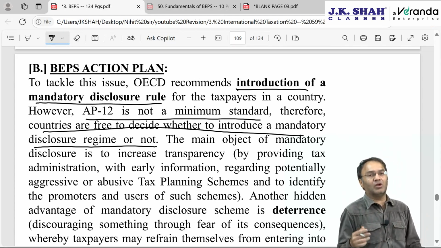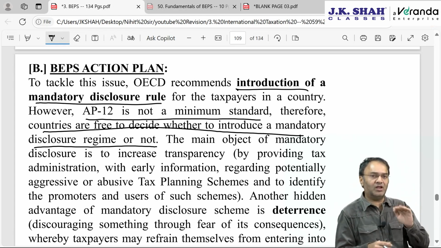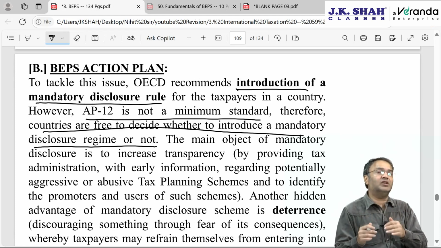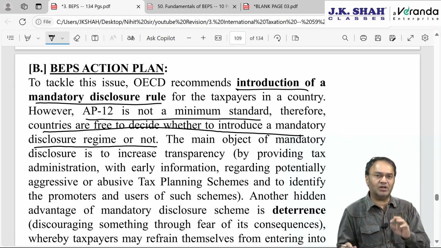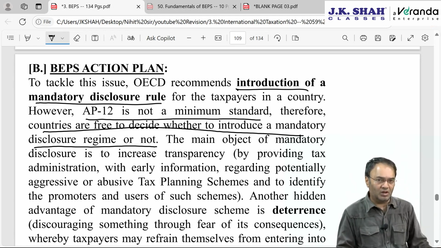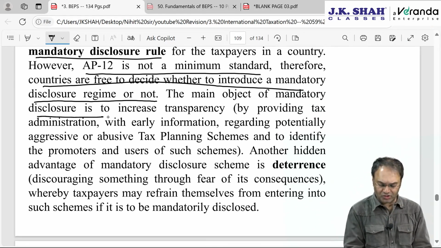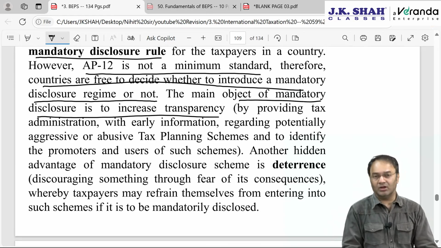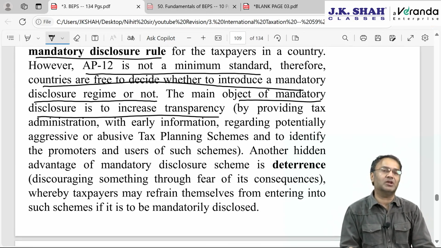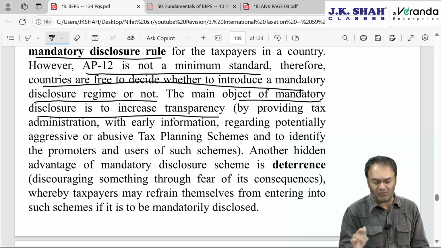What is the purpose? What will the government do by making me disclose my personal assets? Just because my income is more than 50 lakh, there is a fear factor created in the minds of people that the government is saying, okay, we are watching you, our eyes are on you. The stated main object of mandatory disclosure is to increase transparency. That is nonsense. It is supposed to convince the taxpayer to have transparency, but the idea is to keep a watch.